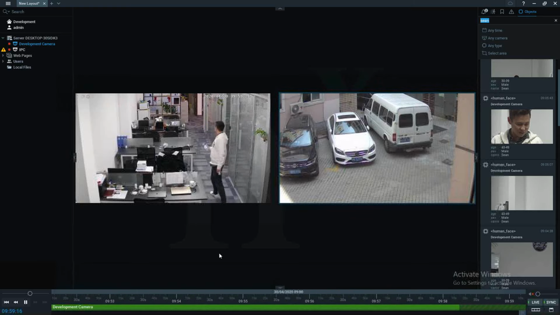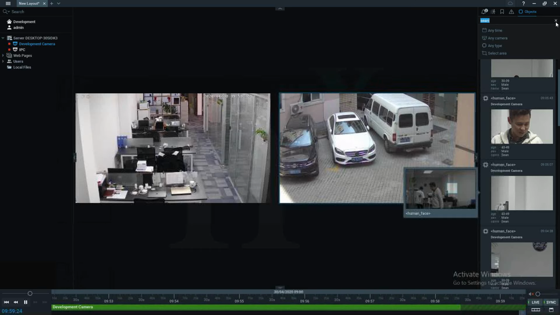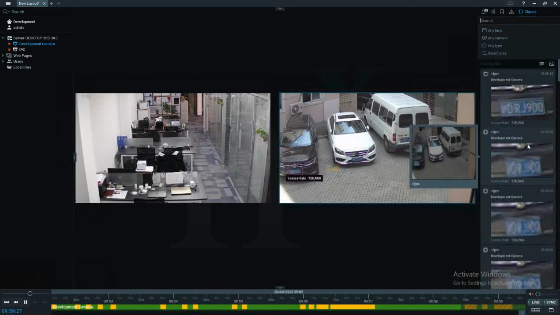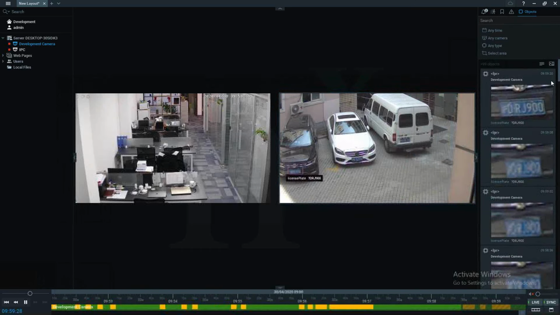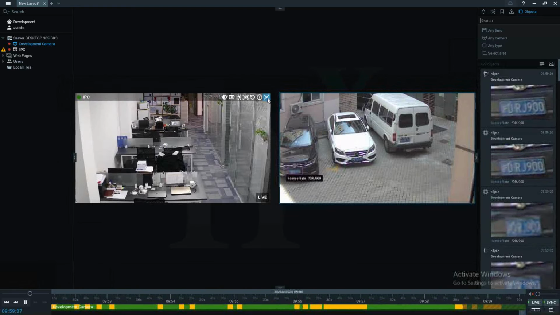Another question that's come in: the licenses, presumably for ANPR or any of the licenses, are they based on a per camera or per server? I think I can answer that. It's a per camera license. So if you want to do search, violence detection or fall down, it'll be done per camera. So if you've got 5 cameras where you need to detect someone falling down, then there'll be 5 licenses in that aspect.